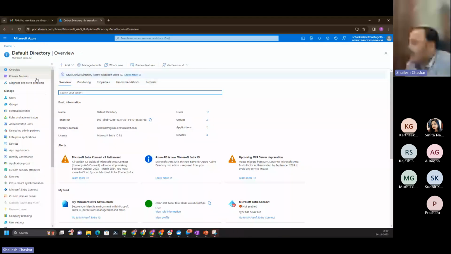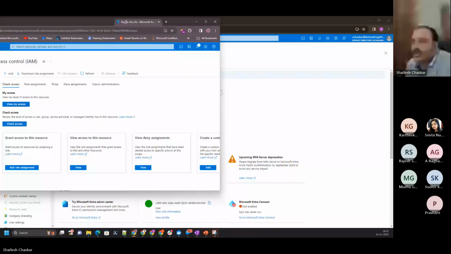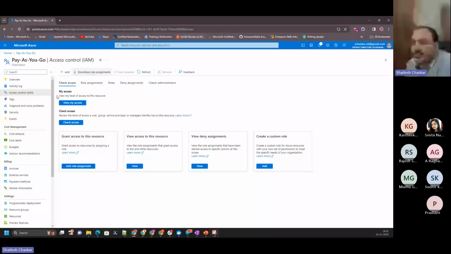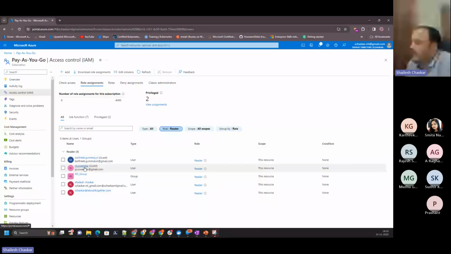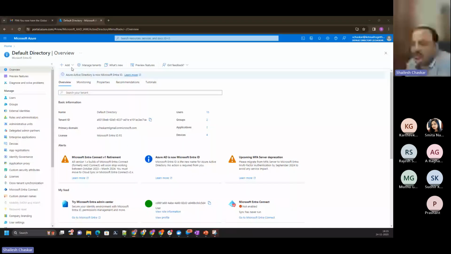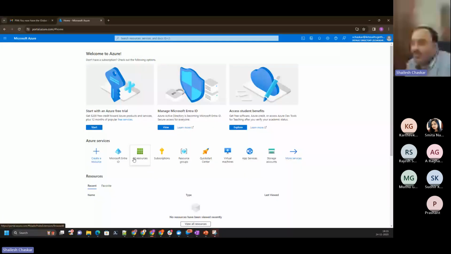Now I have given you access on the subscription in reader mode. If you look, this is a subscription. In the subscription, if I select role as reader, because the previous identity manager doesn't have this, I gave Karthik and Rajesh, both of you, reader access to the subscription. What this means is now you should also have access to the resources. So go back to the home page and then try to click on subscription.